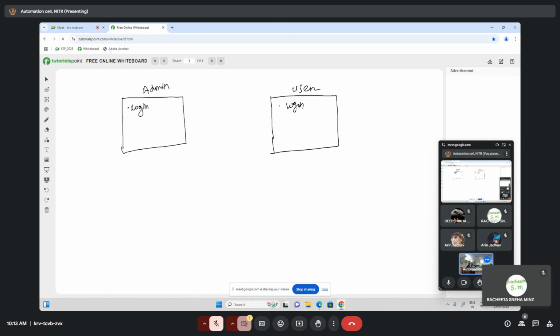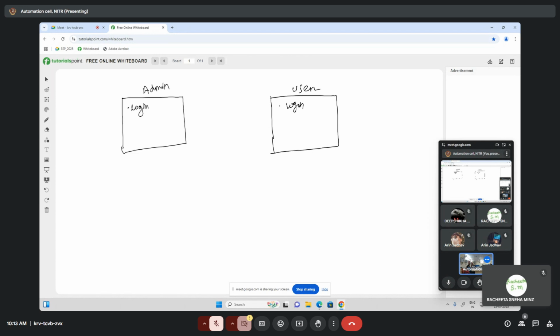What you can do, you can suppose reach 2 to 3 users for the sake of showing, for those who are interested to show their project in their universities. Here you can do it in that way, but in real life what will happen, the user has to register. Okay. So after that, he or she can log in.